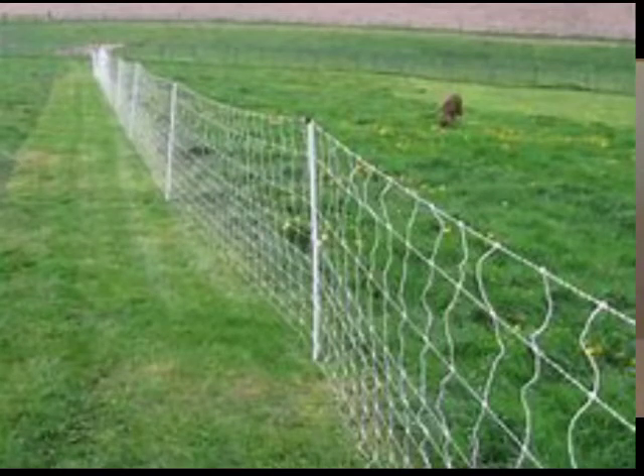There is such a thing as Electronet — a system of fencing where electric-carrying wires, usually black and white or orange, black, and white, are twisted around with plastic and connect between plastic or fiberglass rods. They're generally 150 to 300 feet long, and you can put them anywhere — just stick a fiberglass rod in the ground. The bottom line of the Electronet is not charged, so it can't short out. They're great for subdividing a large area, and they'll still work even if the bottom line gets wet near a pond or stream, and will go over rocks without shorting out.